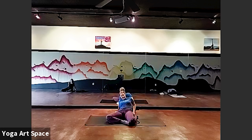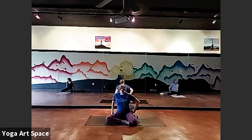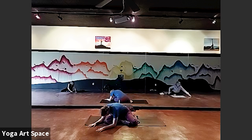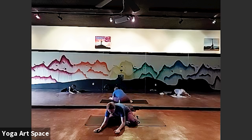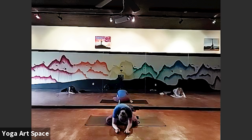Every step we took to get into this, reverse it to rise. Good, we'll start to tilt forward. It's easiest to go over the angle of that right knee. So maybe start there. If you want to go deeper, you'll continue to walk your way back to face toward the top of your mat.